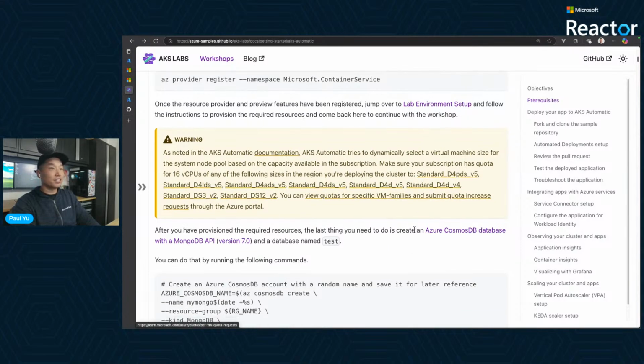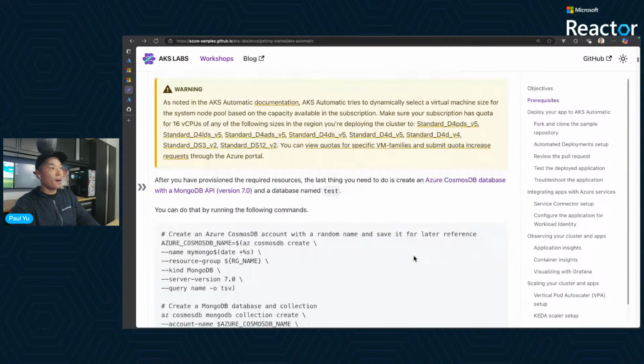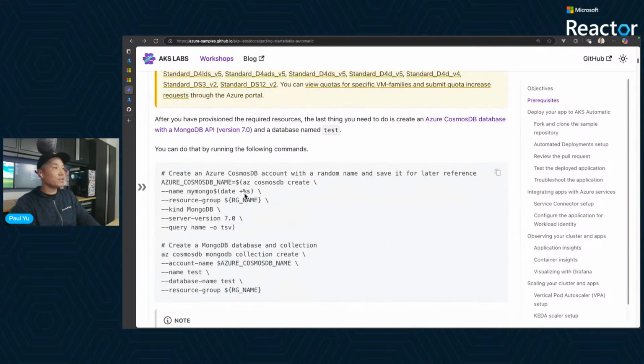So now we could just continue to push forward here. What should we do here? Now this lab, and I'll show you the sample application in a second, will use Azure Cosmos DB as a backend database. But the ARM template that we deployed doesn't have the Cosmos DB, because not every lab needs a Cosmos DB, and these can get a little costly. So just to save you a little bit of cost, we're only going to deploy the things that we need in the lab setup, and then we can actually deploy a Cosmos DB over here.